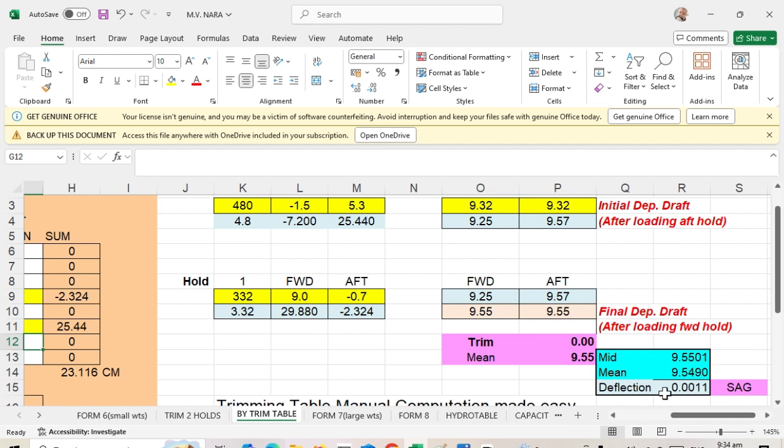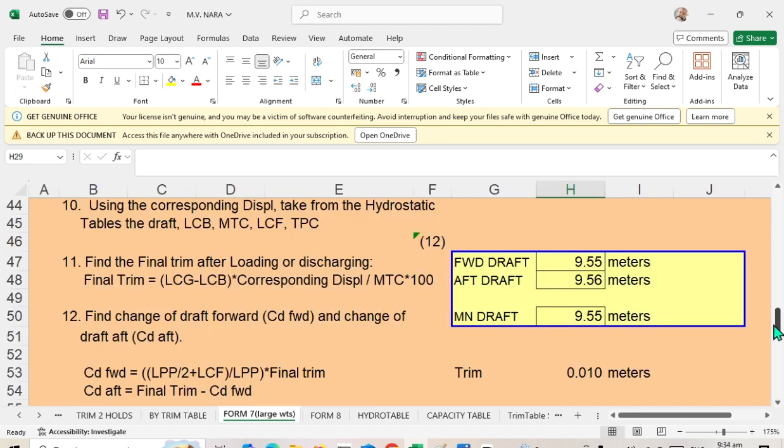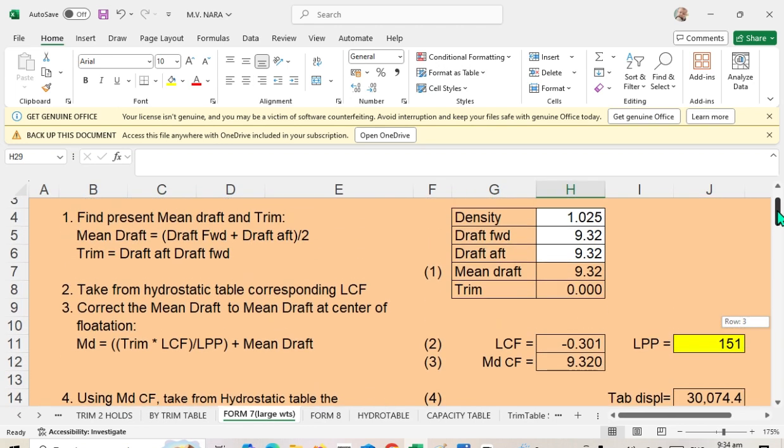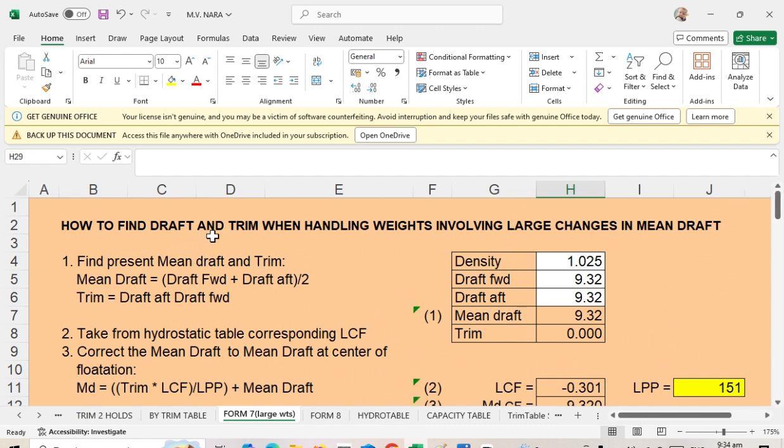Then I have here another program, which is form 7, what I call how to find drop and trim when handling weights involving large changes in mean drop.